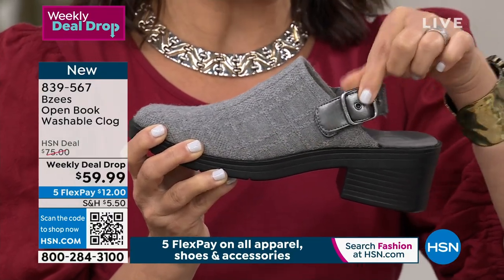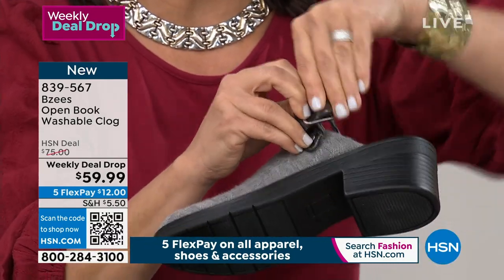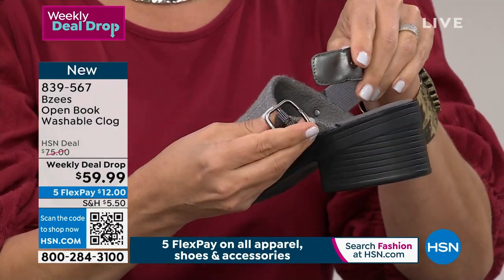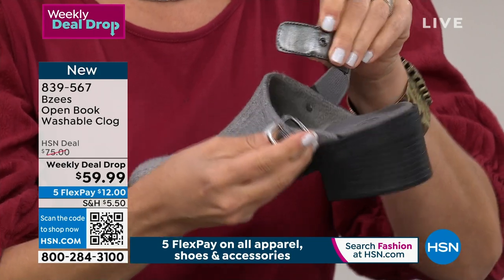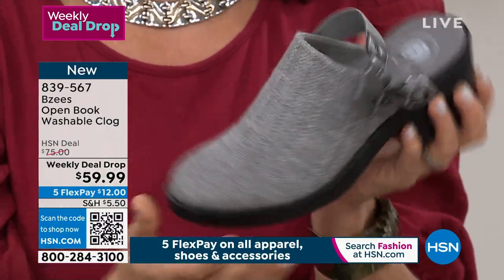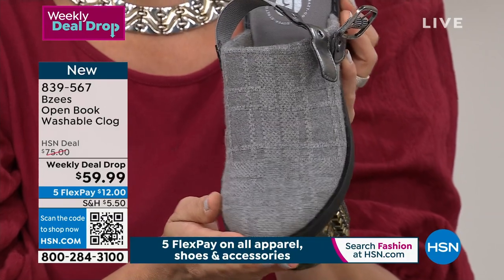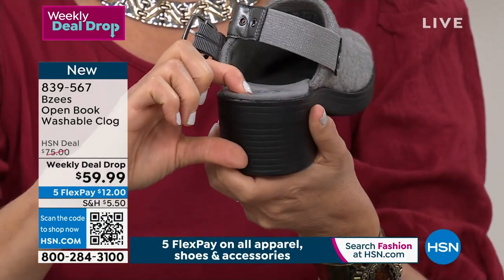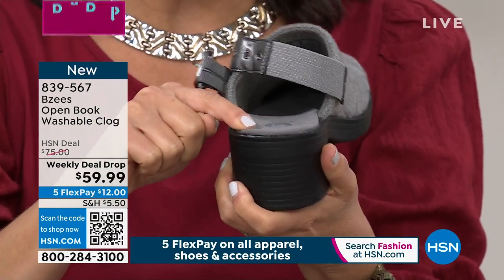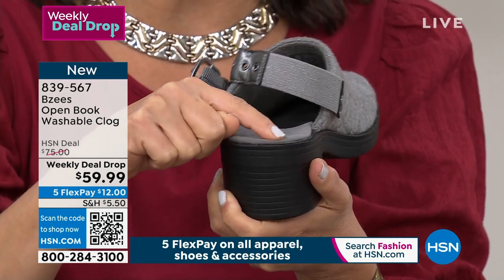It's a two-in-one, and this is functioning — you can actually undo it and move it along because it functions and you can change it up. This is customizable for you, and it's real metal. I love that the silver is the only one that has the metallic faux leather design, and it's got this beautiful design that looks like a jacquard sweater. I love the footbed — look at the pillow. It recovers every time you step. Even when you wash your shoes, nothing will ever deflate. That's how we make them.